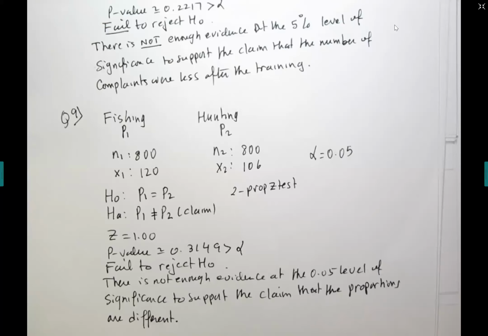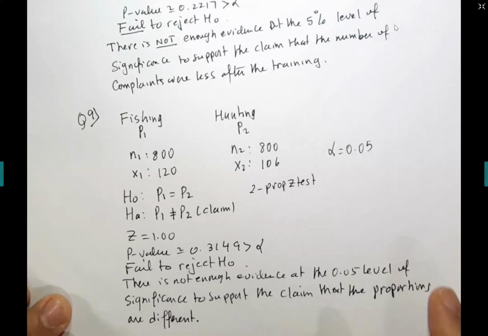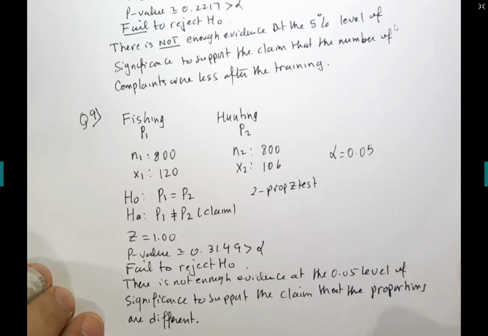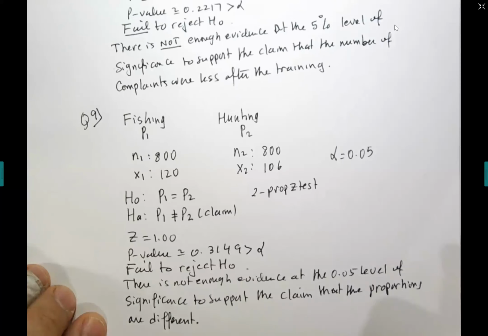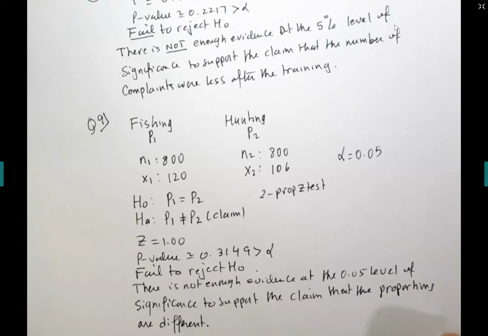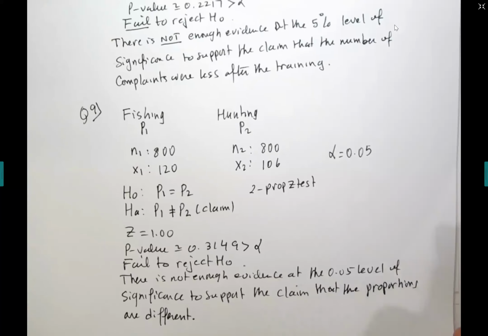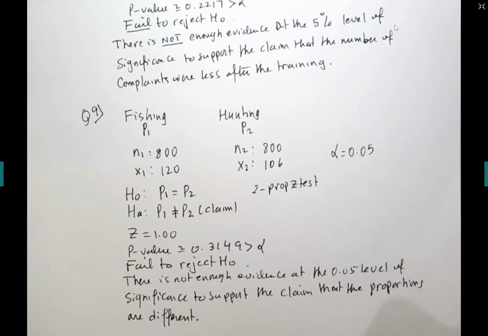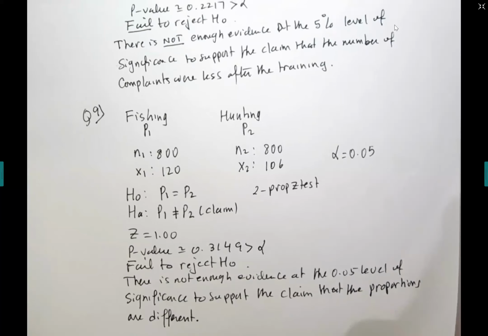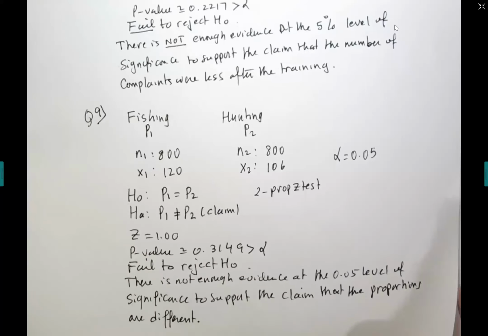I know when you do your homework, it asks you to do it in steps. I will talk about this. A student is asking me about section 8.3 to give an example with degrees of freedom. It's the critical value approach. I will touch on it. However, I will make sure when it comes to the test that you'll be able to do all the work using p-value. Remember, degrees of freedom is sample size minus 1.